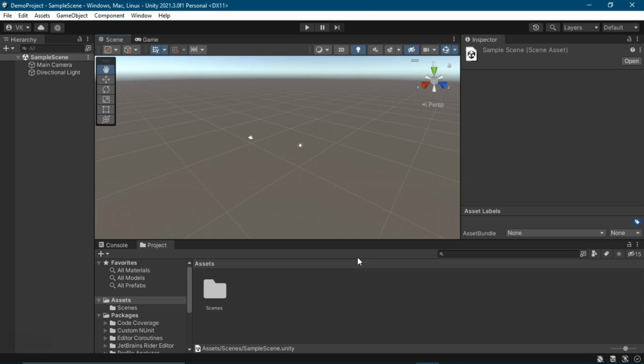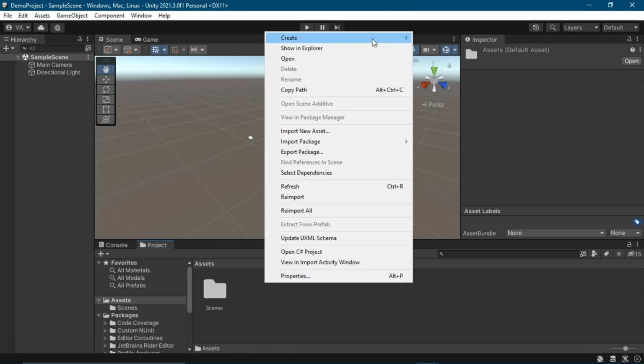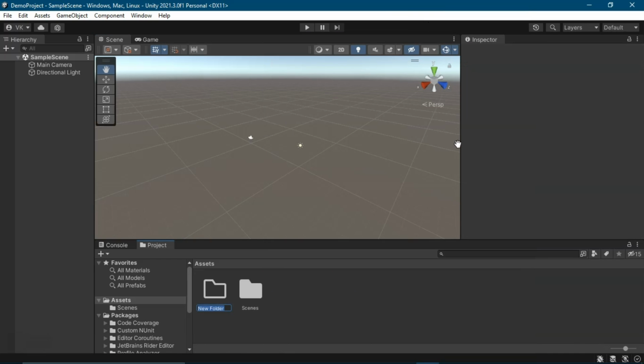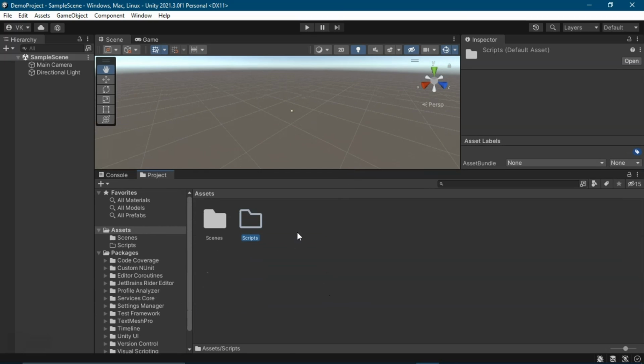Now let's see how we should be arranging our game files to make sure everything can be located easily when they are required. This also helps us with working in a team on a single project. So now we will create a few folders to classify files. We are going to right click here, then go to Create and select Folder. Let's name it Scripts. Let's make a few more folders.